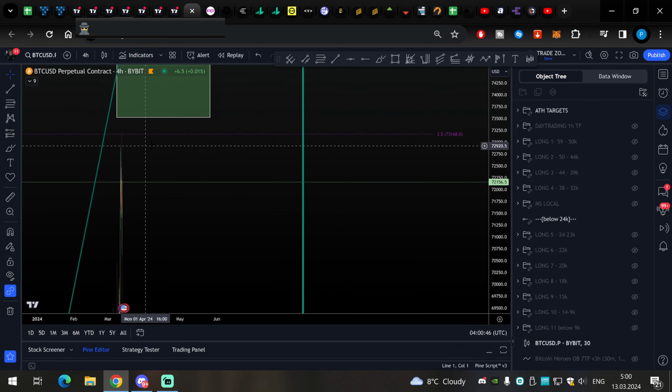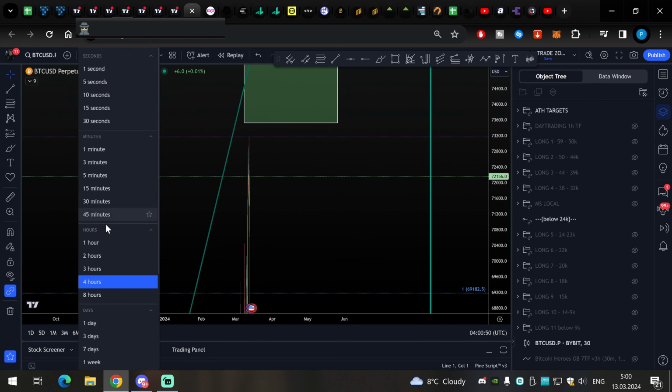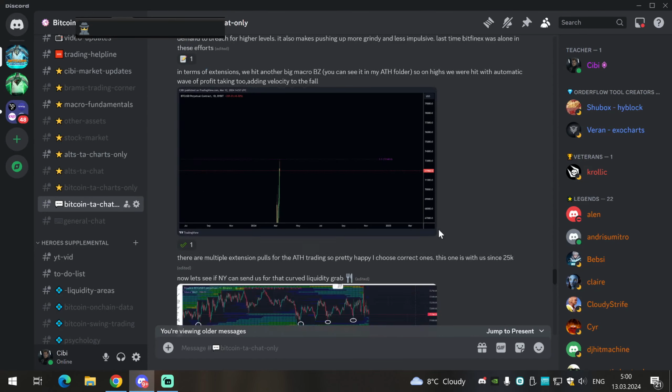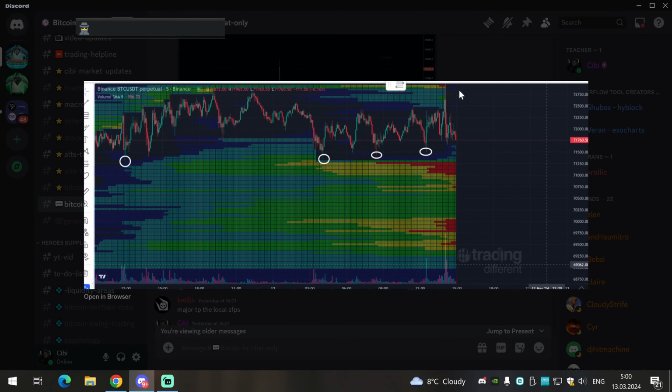73,168, exact top, just the local top. Yes, so you had one more confluence, the swing failure pattern short. Okay, let's go back. Yes, so you see we did the swing failure pattern. You are now in an intraday short. You wait at least for the range to rotate to take the liquidity.